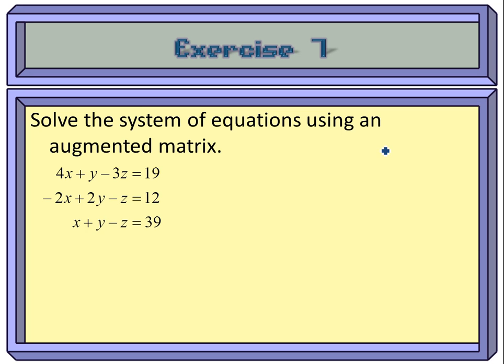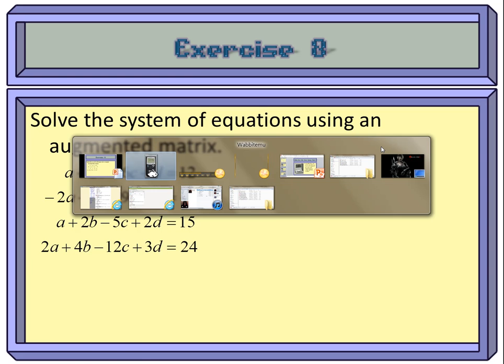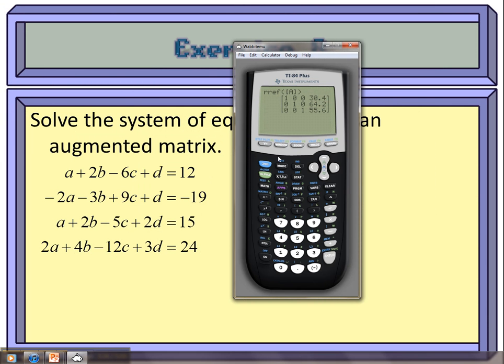Okay, since this is really good for solving systems of equations, let's solve one that is a 4-variable system, A, B, C, and D. It's just as easy to solve this, 5 variables, 6 variables, you name it. So let me pull this thing back up. All right, calculator. I would input all this into an augmented matrix, go back to the matrix menu, go over to edit. This time it is 4 equations, so that's 4 rows, and 5 columns.